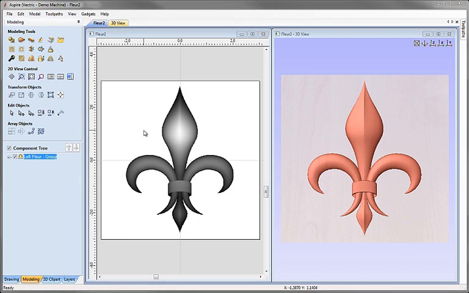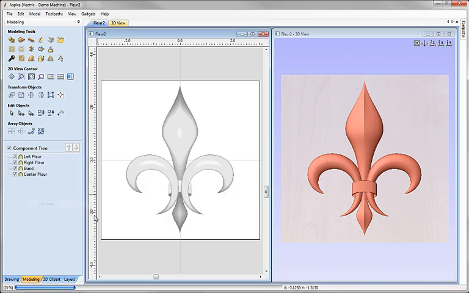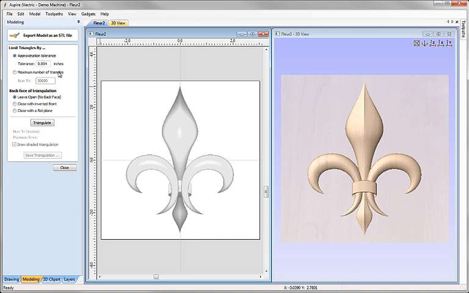In addition to saving this in an Aspire file format, we could also take any set of 3D objects within the software and export them as an STL or OBJ mesh. It doesn't matter whether your objects are grouped or not grouped when we do this, all it's going to use is whatever's visible in the 3D view. So if we take these, right mouse click and ungroup them, we can see we have a bunch of components. Whatever we currently have visible, when we click on the icon here to export composite model as an STL file, is what the software is going to use to generate the STL mesh.